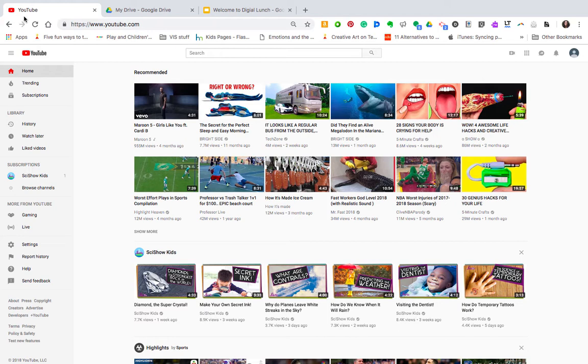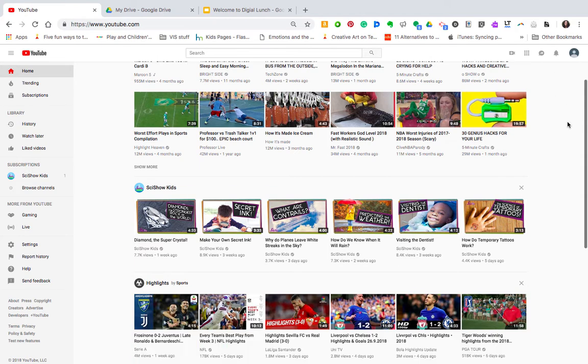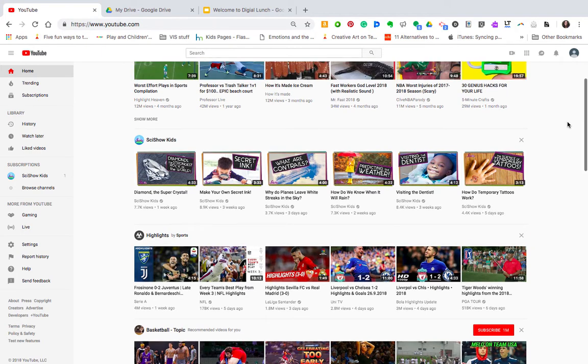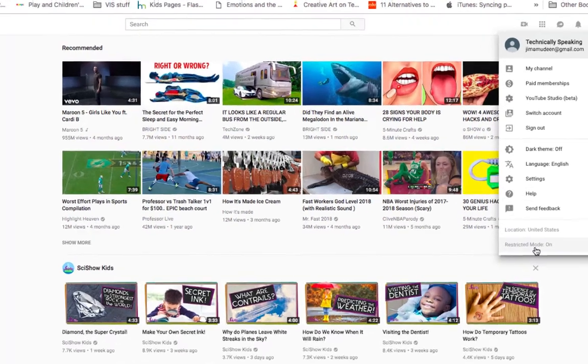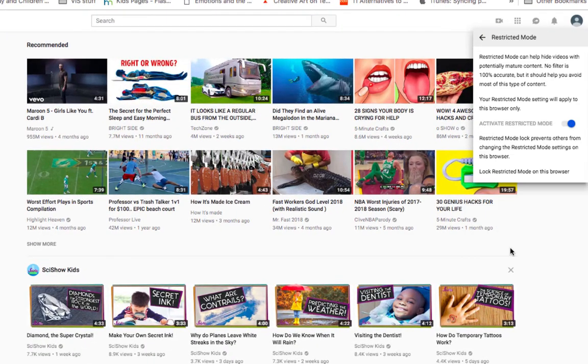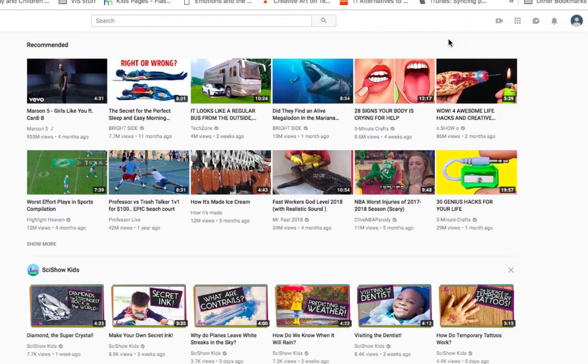that is shown. I'm right here on the home page, and you can see what kind of content is here. And I did put my profile into restricted mode. You can see that there. And even in restricted mode, it doesn't guarantee that what I am looking at is going to be appropriate for minors.